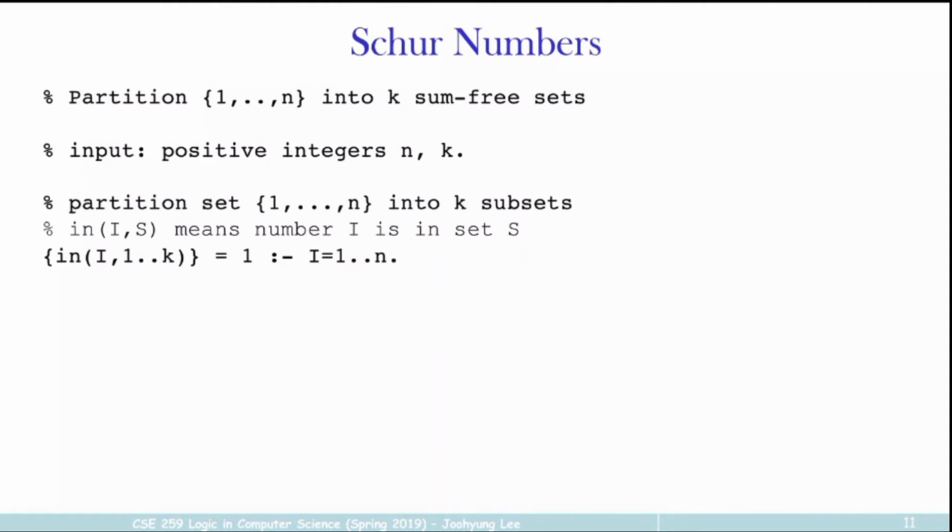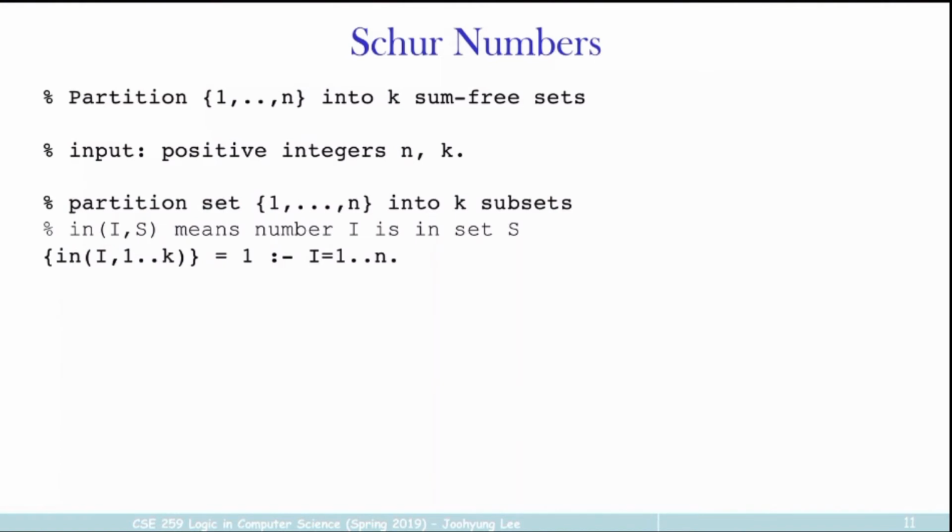So 3 to the power of 13 is a humongous number, right? But among them, it may contain solutions like this. What we did so far is to put any number into one of the 3 buckets. That's what this line is about. Given the value i equals 1 to n, for each value i there is exactly one bucket associated with it. So this is a function from the numbers 1 through n into k buckets.